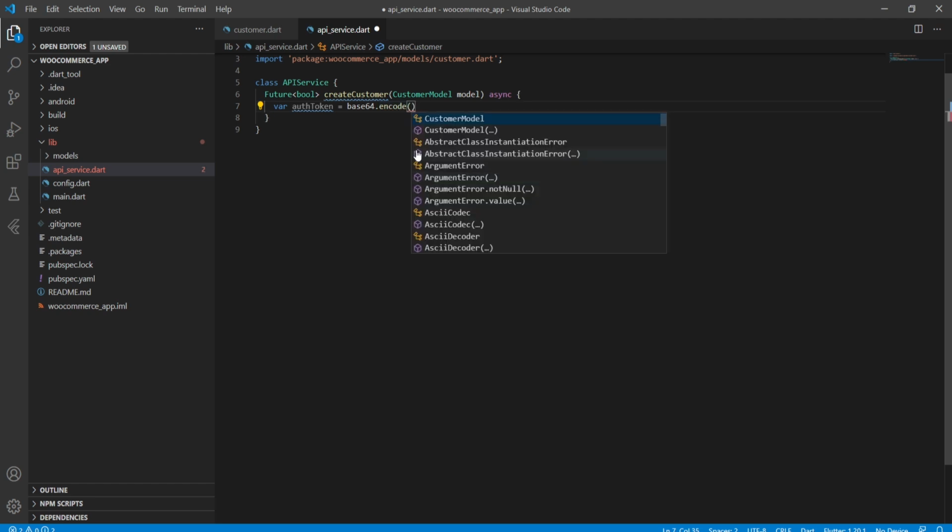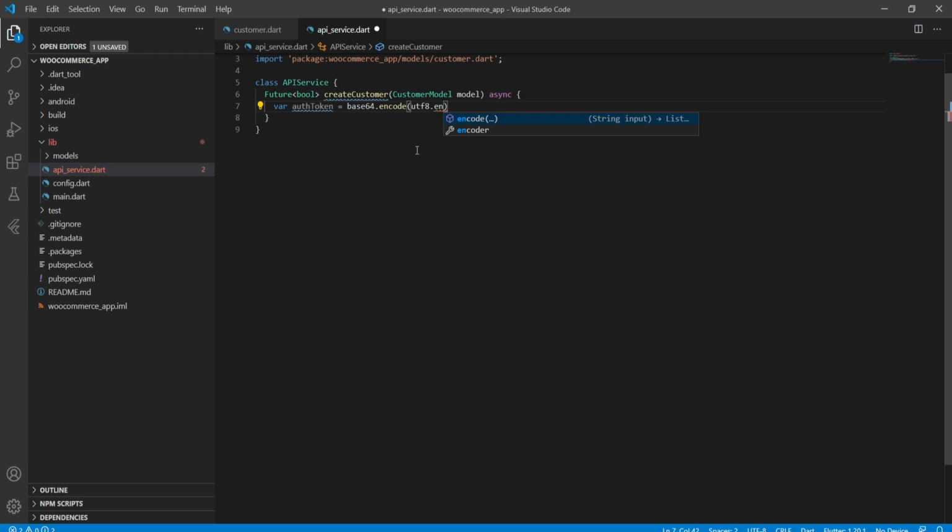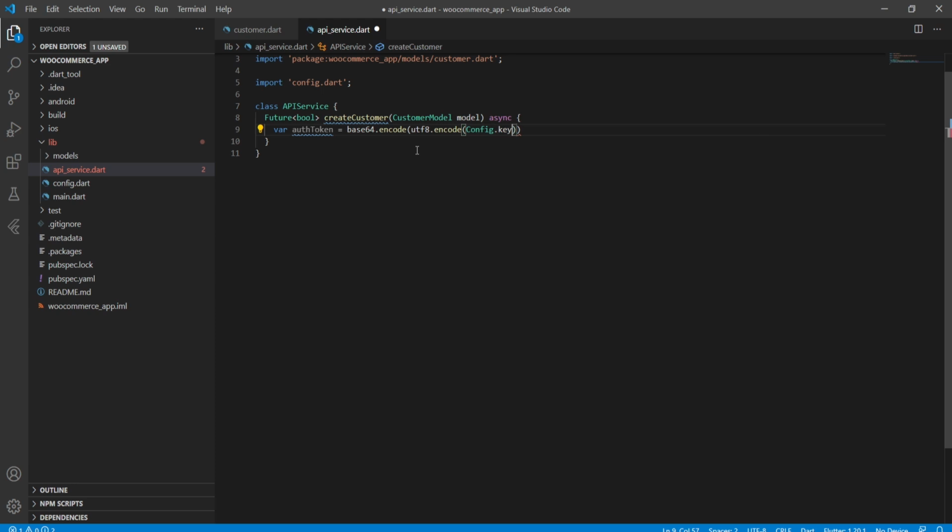Then we will have here utf8.encode. Here we will pass Config.key, then here we will pass colon, and then we will have Config.secret.